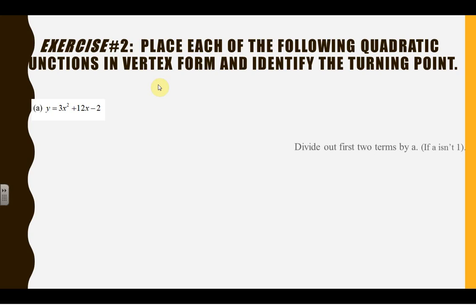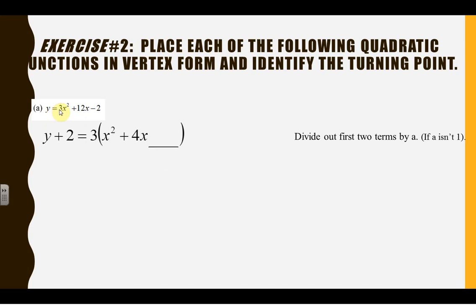Again, you can do it multiple ways, but we still need to deal with that coefficient because that's not going to fly. So we're going to take the 3 out. Look, I did move the y. Over here, we're doing it the way before. We moved the 2 over, and so now we have a blank on both sides.